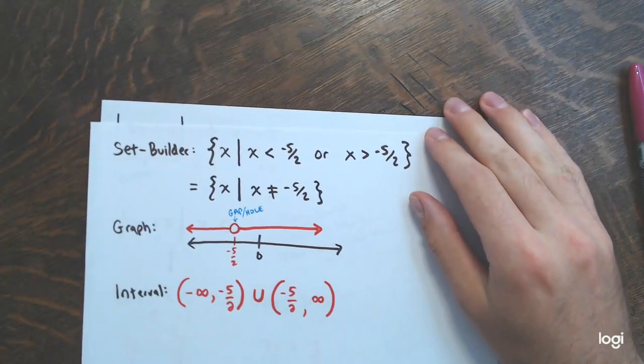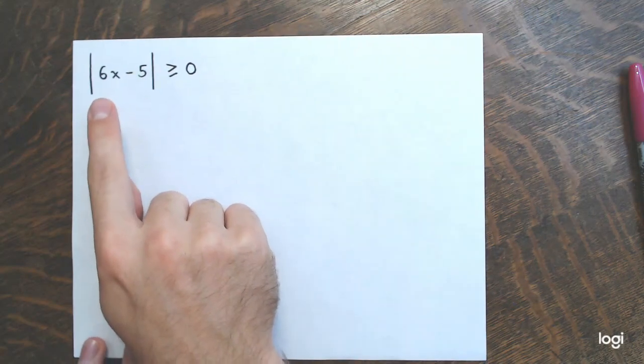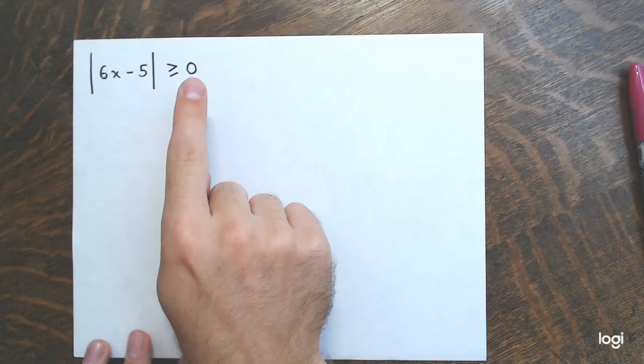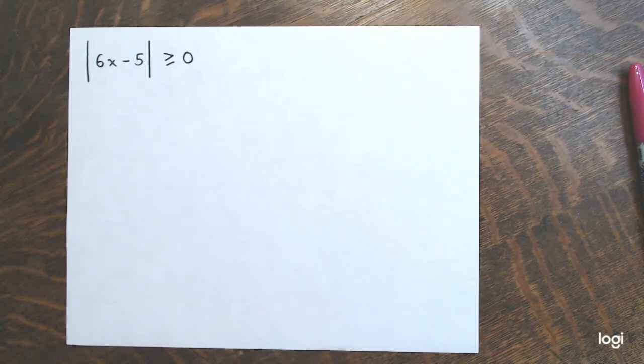All right, just got a couple more. It's pretty long, but bear with me here. So there's another one where the other side has the number 0. Now it's nice because the absolute value is already isolated. I don't have to do anything. It's already absolute value alone is greater than or equal to, and then again 0 on the other side. Now this one is a little different than the last one. The last one you had the absolute value being just greater than 0.